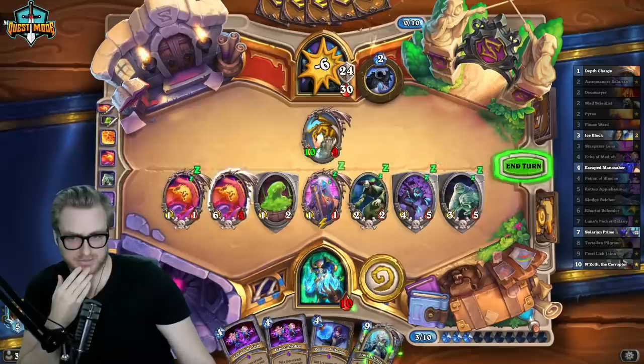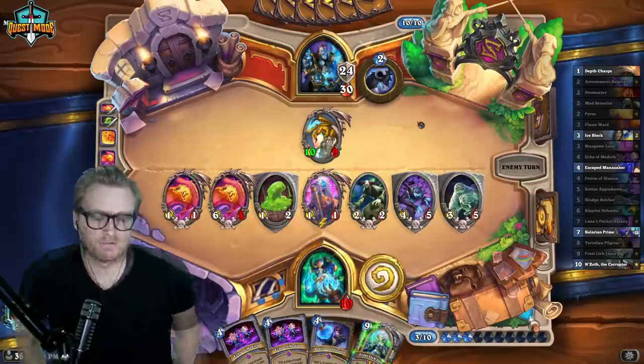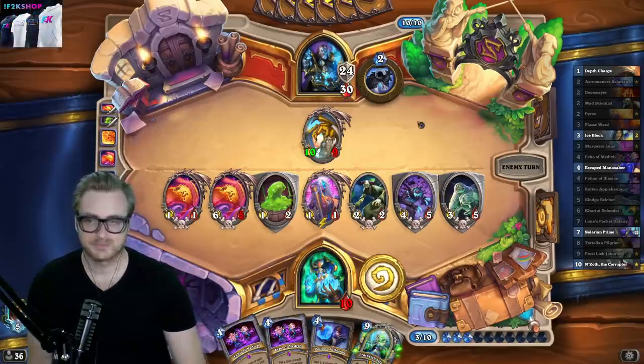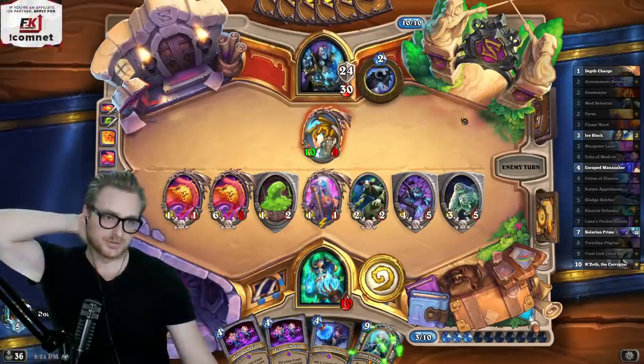I need to keep these on board for healing for the Jaina next turn. At least we know it's not Beardo. Unless he's already in hand. Or was already in hand before the call to adventure. Is this just like a control Paladin?